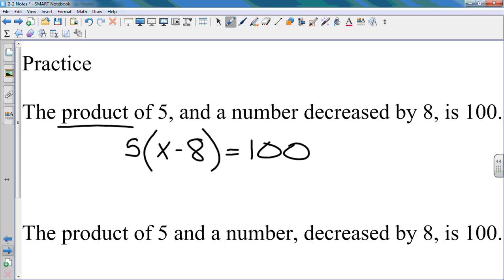Do you remember back in chapter 1, section 1, the first day? Remember all those keywords we wrote down? This is where those come in handy. Remember I told you when we solve word problems, you're going to want those? This would be a good time to get that out.